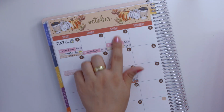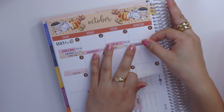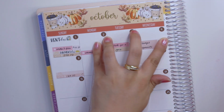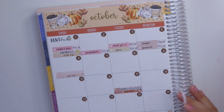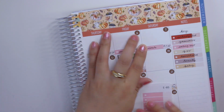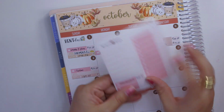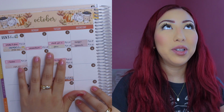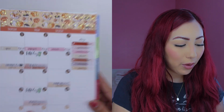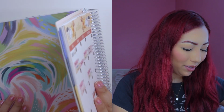So that's it for the 3rd. The 4th, we got some groceries at Sprouts. So quite a bit of spending. I don't think I really had a no spending. So I thought it would be just faster for me to lay down all of my budget expense stickers. But as you guys can see, I have 2 no spend days. So let me lay down my no spend stickers.